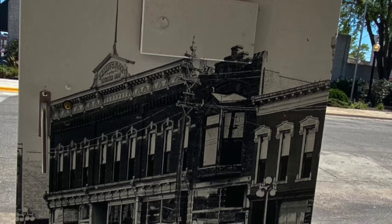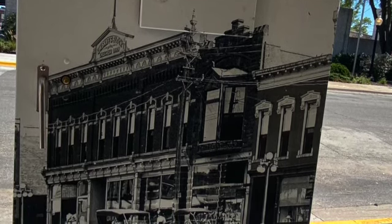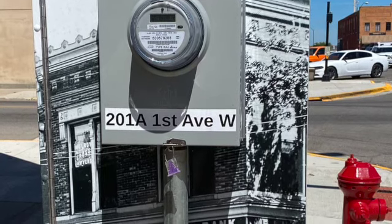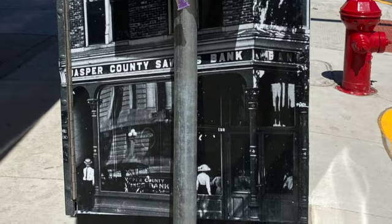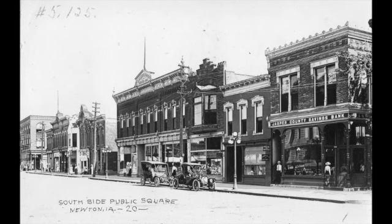Moving to the south half of the square, this photo was taken in 1910 or 1911, and it's looking east from what is now the Bank Plaza. In 1911, the small building on the right was home to Jack's Millinery Business, operated by Nan and Edith Jack. It was torn down shortly after this photo was taken to make way for a new Jasper County Savings Bank on the corner. That building was torn down around 1970 when the current U.S. Bank Building was constructed immediately to the south. The two-story building with the bay window upstairs housed a series of shoe stores from as early as 1910 until the 1990s. Larimer and Clark's shoe store was replaced by Horn's Shoes in 1925.